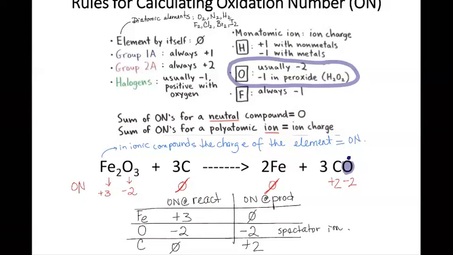When it comes to determining who gets oxidized and who gets reduced, you guys, the easier way that I have found to explain it to students is with a number line. In a number line, anything that is to the right of the 0 is a positive value. Anything to the left of the 0 is a negative value. So if you have any numbers going from positives towards 0, or going from positive towards negative, or from 0 to negative, that means that that element undergoes reduction. If it's going in the different direction, meaning that it goes from negative to 0 towards something positive, or from 0 to something positive, that is called oxidation.